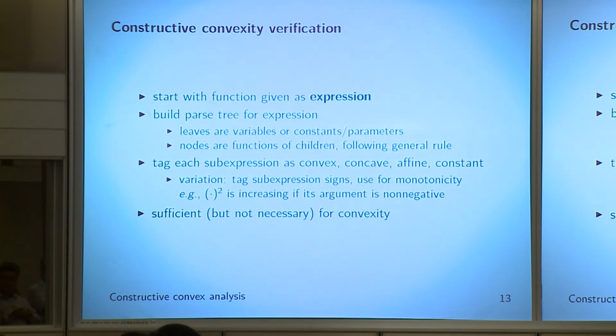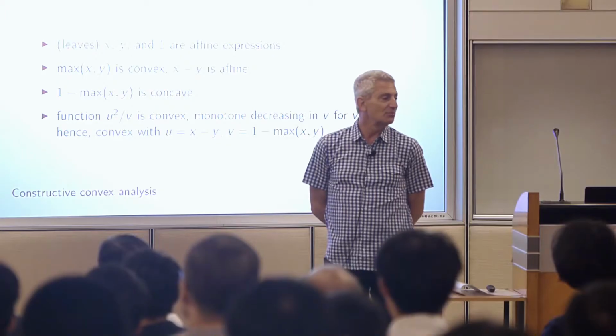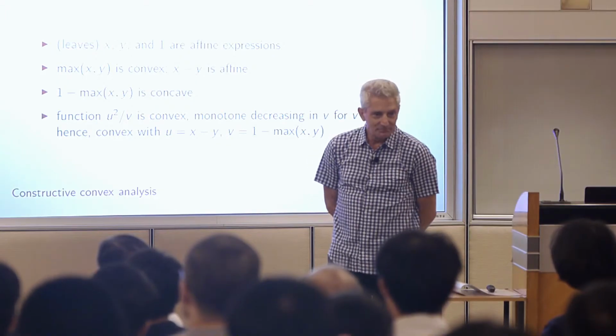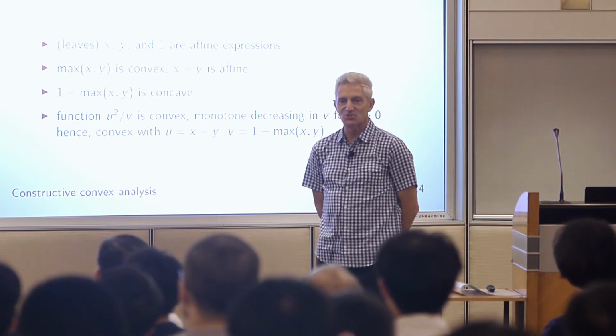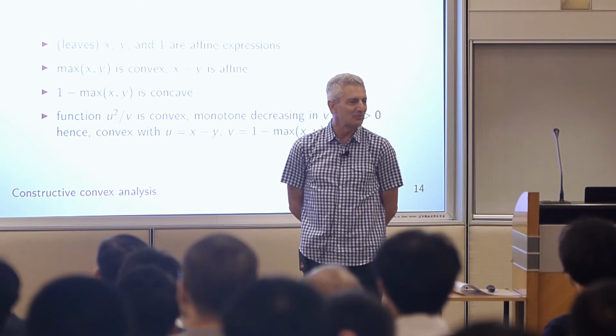So let's look at an example. Here's a crazy function. I have no idea where this comes up, but say it comes up in some application. You'd like to minimize it subject to a bunch of constraints, and you want to know, is this function convex? By the way, because of the max, it's not differentiable. You can take a Hessian if you like, but just don't. It's not a good idea. Actually, this one you probably could. It wouldn't be that bad, but why?